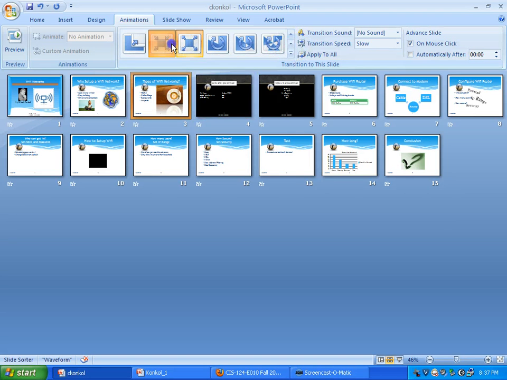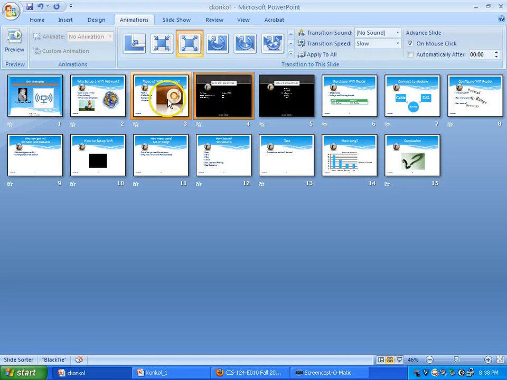Box in. I read that you do something differently. Yeah, you want to alternate like I'm doing here. So as you go through, you alternate. When you click on the preview button, if you look on the overhead, it'll show you what it looks like per slide as you're clicking on it. All right? So find a transition that you like and then alternate it.